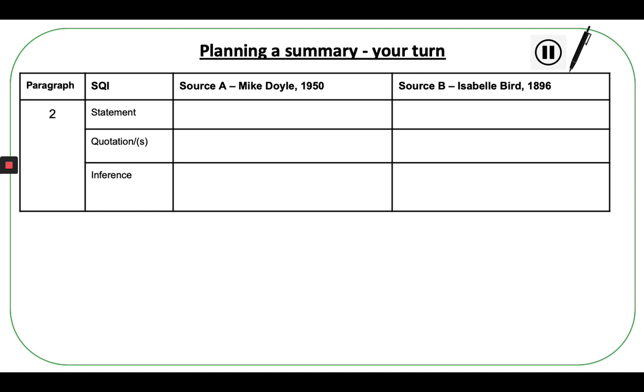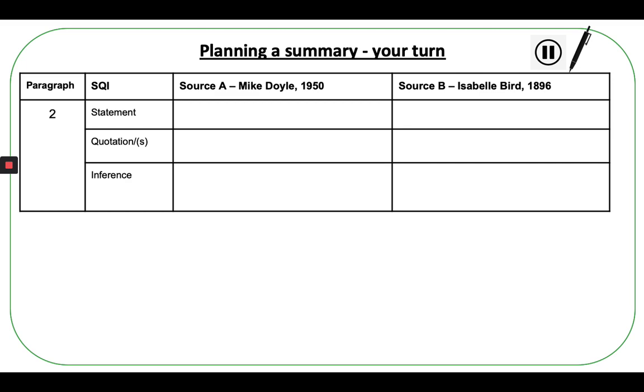So, first of all, please could you draw this into your book. You have a table with statement, quotation and inference, each source, and you need to leave enough lines in each cell for your own writing. Some of you have larger handwriting than others. I would say 2 to 3 lines for these cells here, and maybe 4 to 5 for the inference cell. This should actually say paragraph 1, my apologies. Please pause your video to draw this in now, and then we'll look at the extracts.